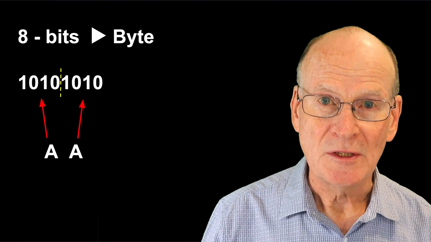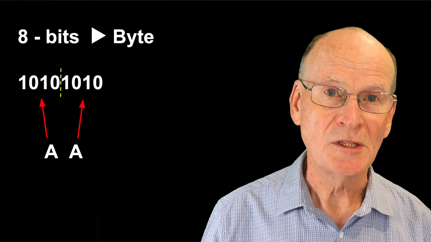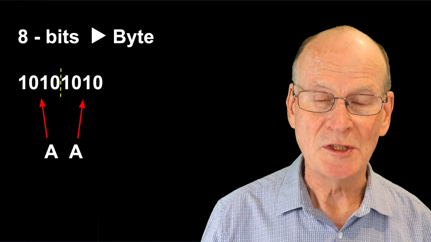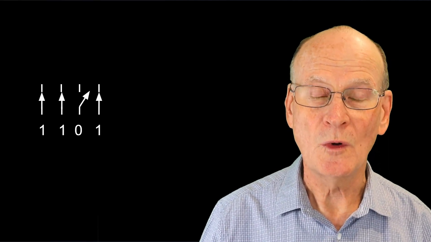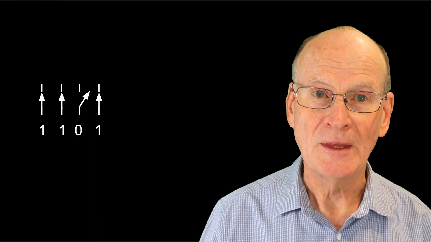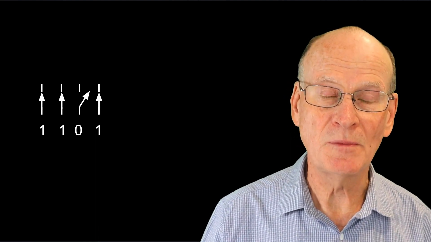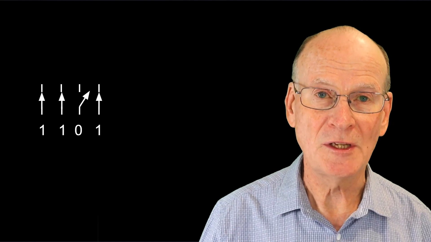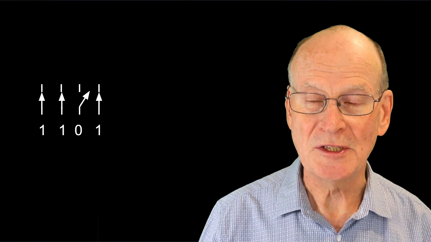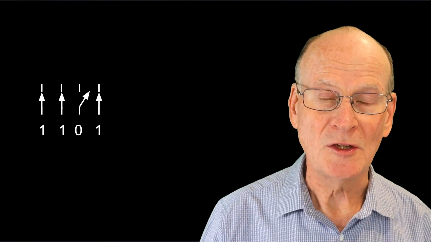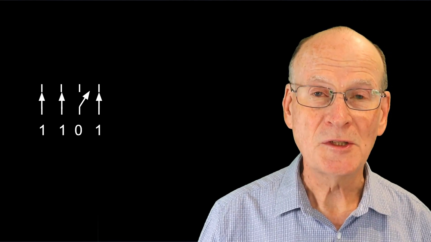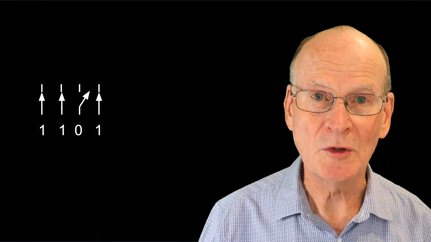The reason we use binary to represent information in computers is that there are only two possible values for each symbol, zero and one. And these are easily represented in hardware as a switch that is either off for zero or on for one. And computer memory is created from these simple switch elements. They're actually a single transistor which is either on or off. And large numbers of them are used to create your memory, one for each bit. These switch elements make up the building blocks of all modern computers.